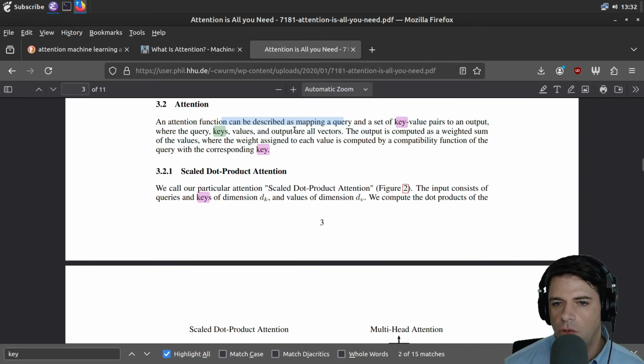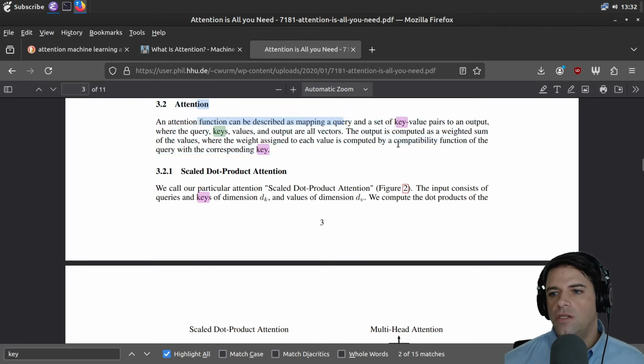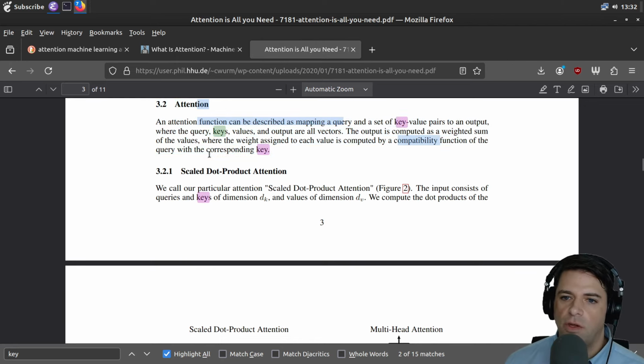So we have a single query and a set of key value pairs to an output, where the query, keys, values, and outputs are all vectors. The output is computed as a weighted sum of the values, where the weight assigned to each value is computed by a compatibility function of the query with the corresponding key.